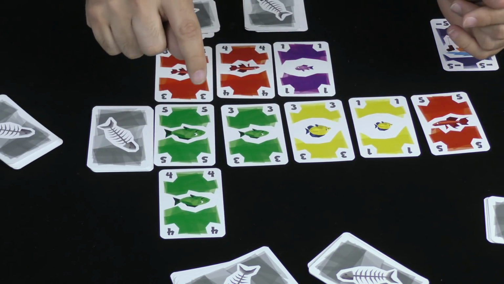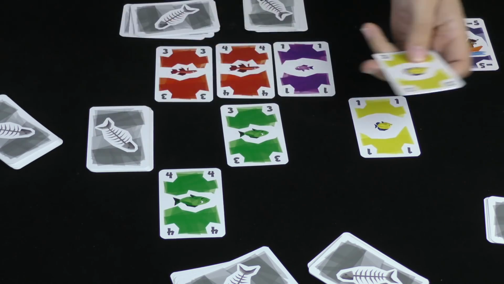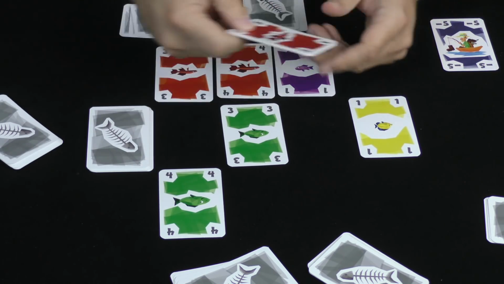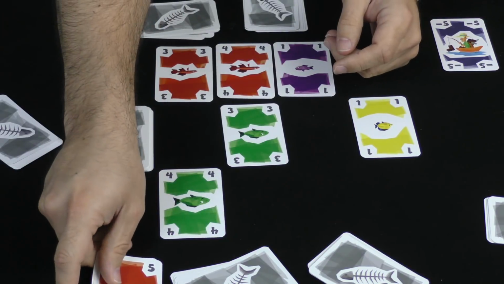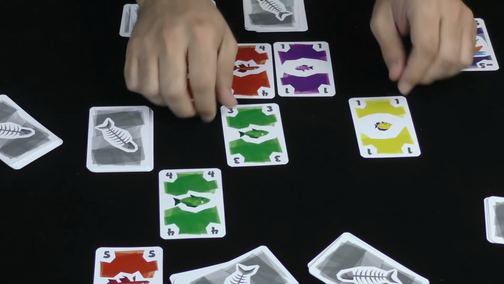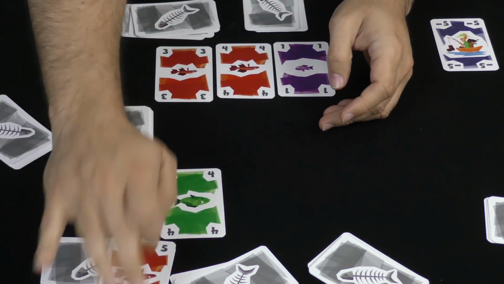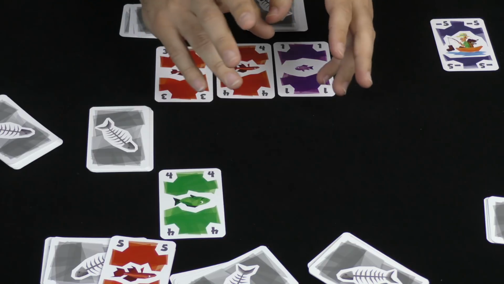Those are your positive fish. So I could take this one in green, I could take this one in yellow, and I can take this one in red, and those are positive for me. I'm going to put that in front of me somewhere as my positive score. Anything else becomes negative scores. I'm going to flip those face down, and those are bad points for me.